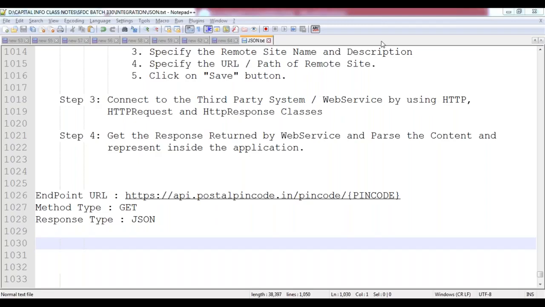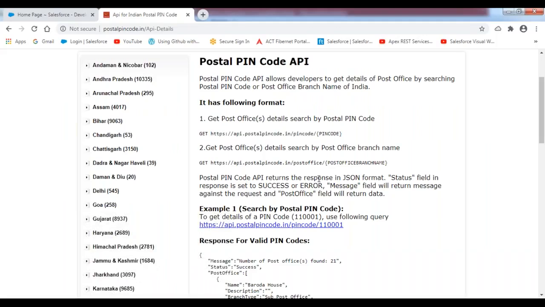Feroz, how can we know that the response is coming in JSON type? Because they're clearly indicating this one, right? Just now I have told you, they're clearly indicating the response is coming in JSON format only. In the documentation, they will clearly mention it over there. Is JSON always the default type of response? That we can indicate. So you can say whether you want that response in the form of JSON or XML.